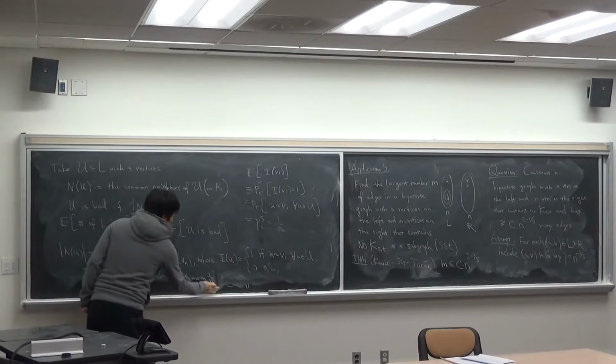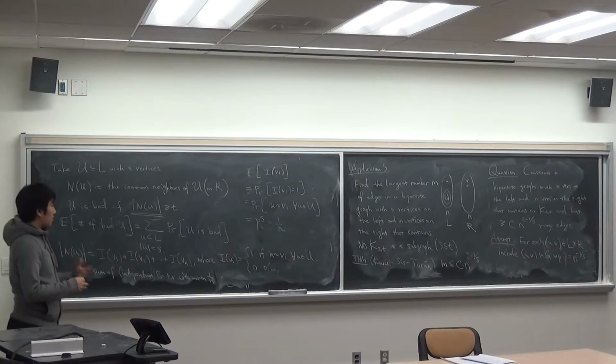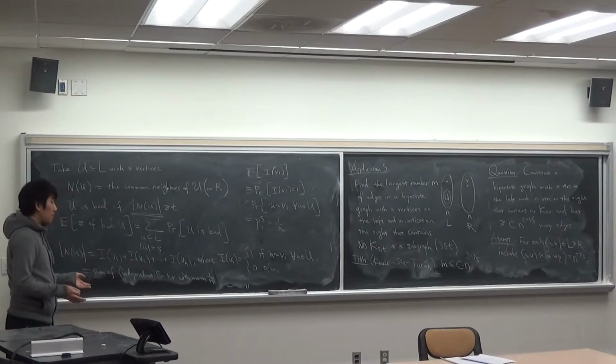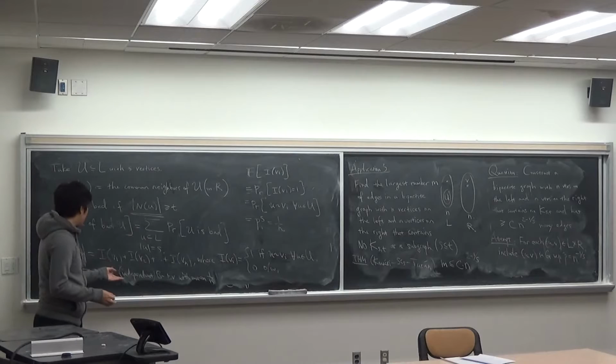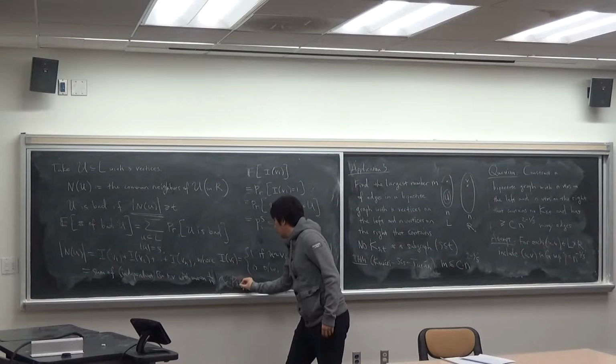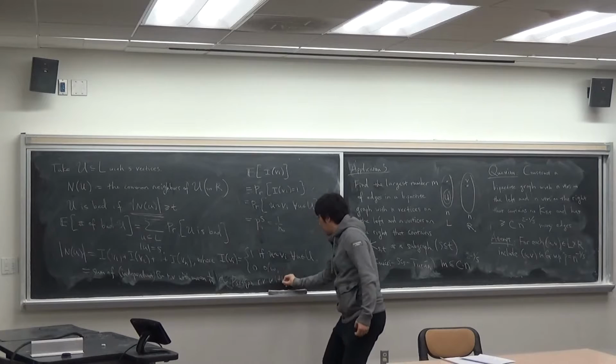And here is a heuristic you want to use. Once you have a Bernoulli variable with mean 1 over n, take the sum, you actually get a binomial distribution. And the mean of the binomial distribution is equal to 1. But as n goes to infinity, this behaves like a Poisson distribution. So approximately, this is a Poisson random variable with mean 1.